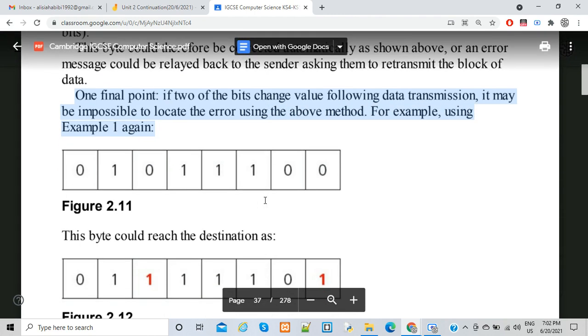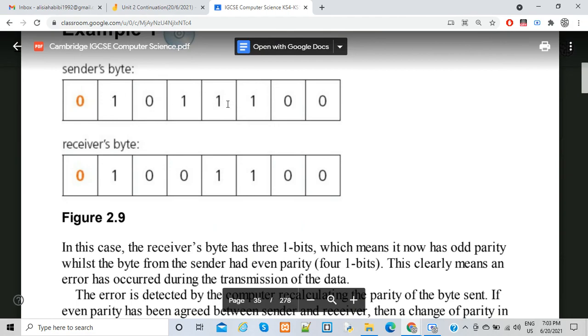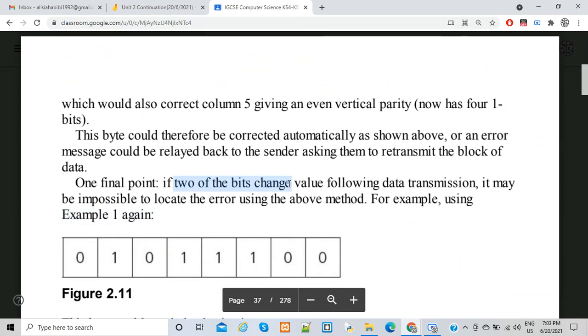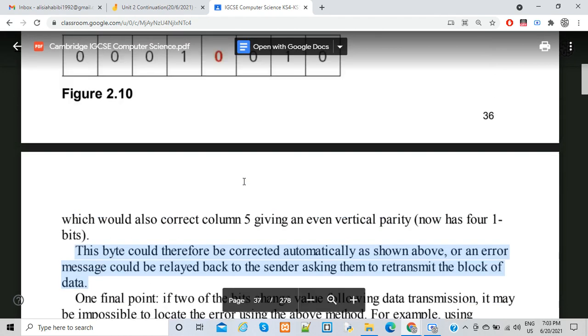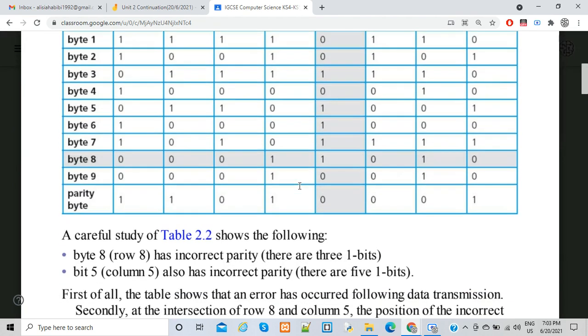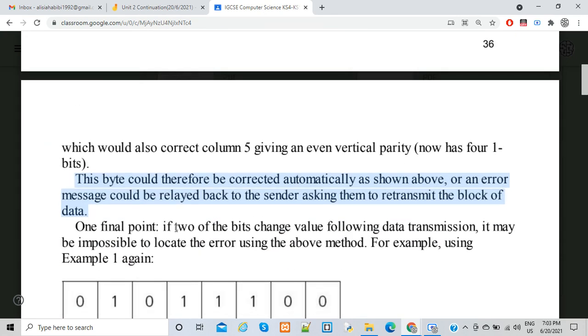For example, if there is a change of an extra 1 bit, like I said, in the textbook here for the IGCSE, they use the example 1 again. And the example 1 initially follows from this example here, where you have 0, 1, 0, 1, 1, 1, 1, 0. And what they're saying is that if, for example, during transmission, 2 of the bits change their values, which, if you recall, guys, whenever an error had been detected using parity blocks or the location had been found, the receiving end basically sends a message to the sending end so that the data could be retransmitted. And so the data will be retransmitted, but the problem is there might be bits that change value because it's retransmitting the correct set of data, so there would be a change.